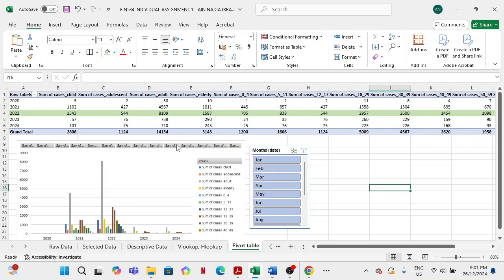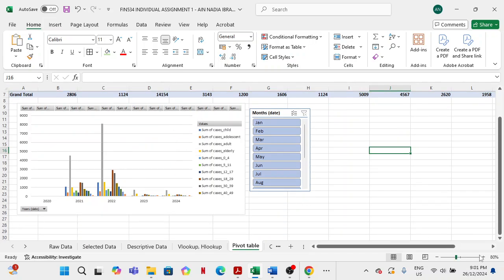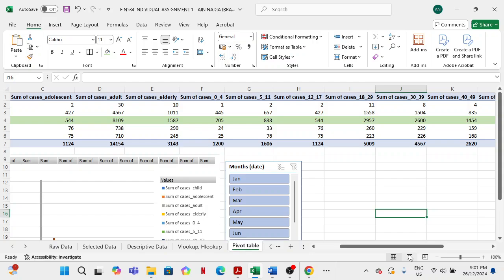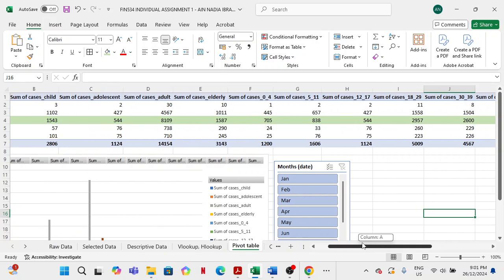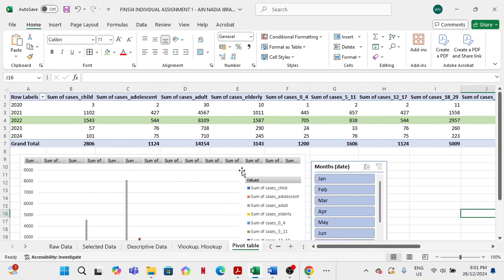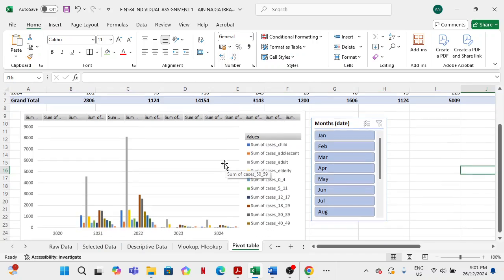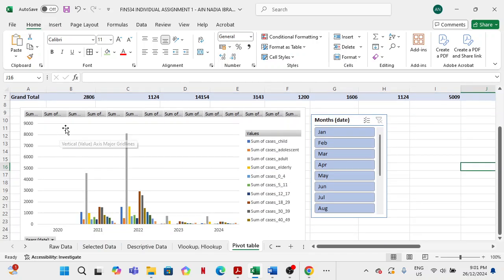These summarizations through the pivot table provide a clear view on how the numbers of cases fluctuated over time and across the age groups, and I have summarized it into the bar graph here.